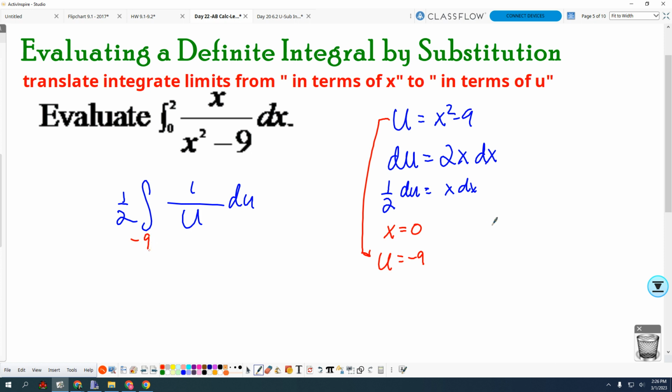Okay, so Sam, how am I going to do the other part? We have to find the upper bound. Yep. So x equals 2. That's -5. Okay, yes, now we can do it. Ananya, what were you saying? Never mind, I know. How do I integrate this?